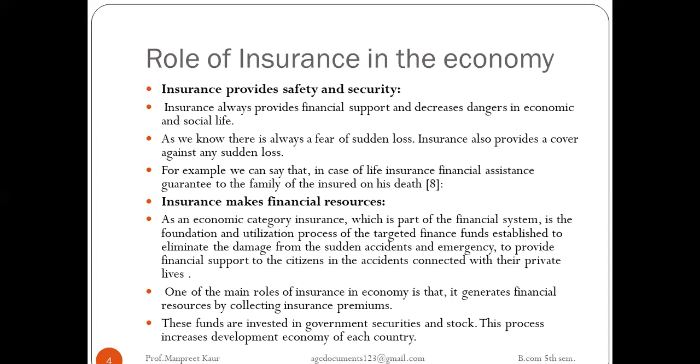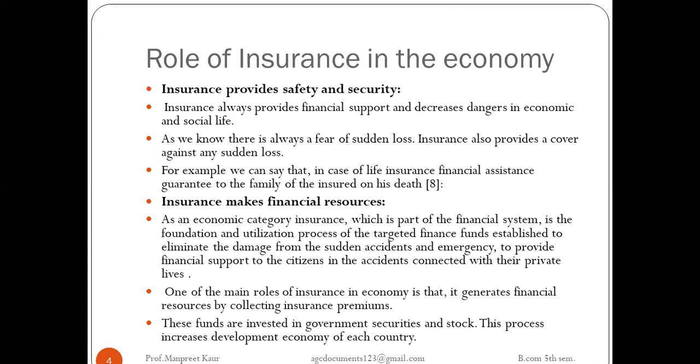As we know that there is always a fear of sudden loss, insurance also provides a cover against any sudden loss. Whenever any person or individual runs his or her own organization for performing activities, they always fear a sudden kind of loss. So to recover from that kind of loss, they opt for a particular type of insurance policy through which they can recover if in future they are in some danger or are suffering some loss.